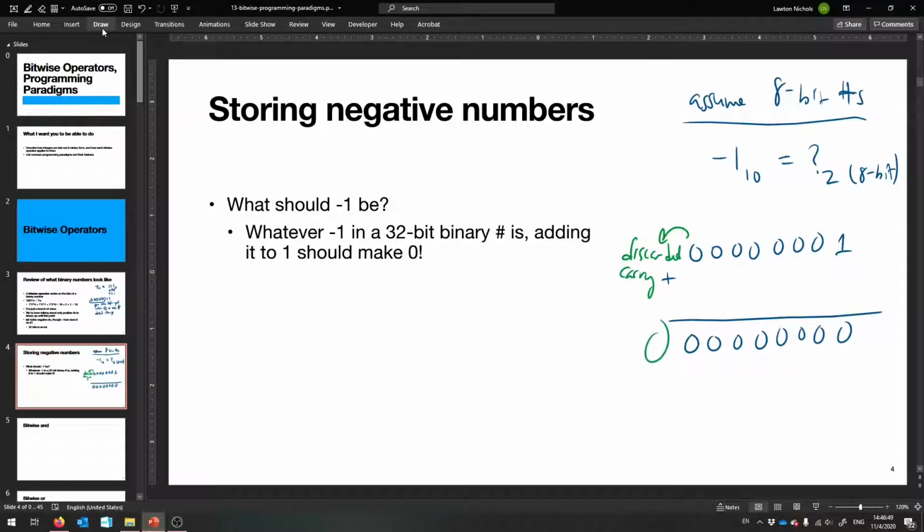Because there's not enough room, there's not a 9th bit, okay? So just like for 32-bit numbers, there's not a 33rd bit. This all can be extrapolated. So the idea is, this is going to be a 1 if we don't put something here that is not 0. If I put a 0 here, this is guaranteed to be a 1. We can't do that. What are we going to do? Well, we have to put a 1 there. So we know that the last bit of -1 better be a 1.